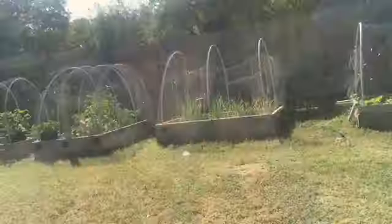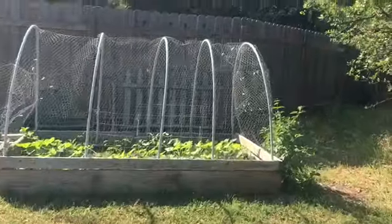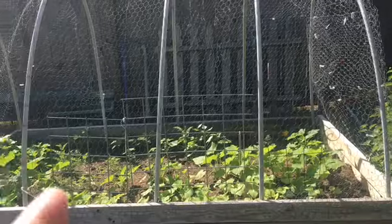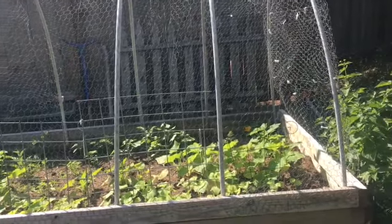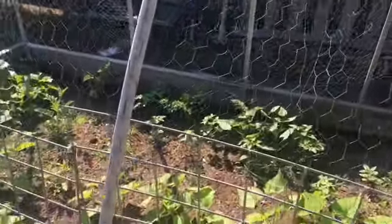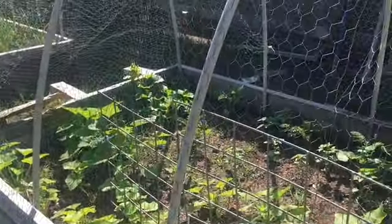This section is my raised beds, and in hill country we have lots of deer, so my husband built these little hoop tops. He screwed in PVC pipe and then we just wrapped it in chicken wire, and it's worked really well. I'm hoping to be able to take these off because it does limit our vertical space.